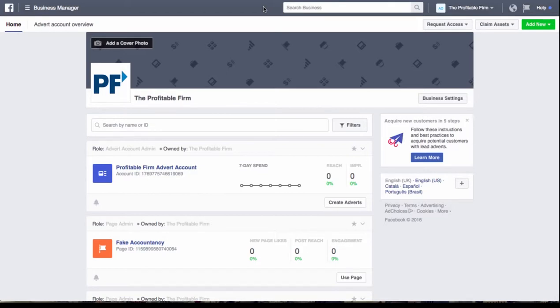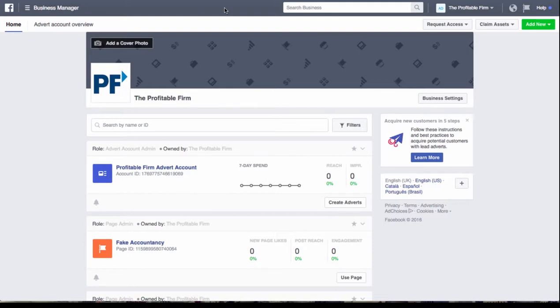It's a really powerful way to start getting as much data as you can about the type of people that visit your website so that you can advertise to them at some point in the future. So in order to do that, to create the pixel, again, it's relatively easy. It's just that Facebook don't have, I guess, the most user-friendly website. Sometimes it can be a bit hard to find where things are, but I'll just take you through it now just to make it super easy for you to actually do.